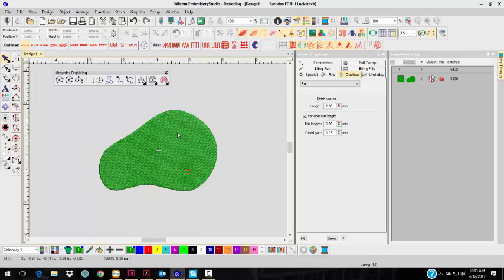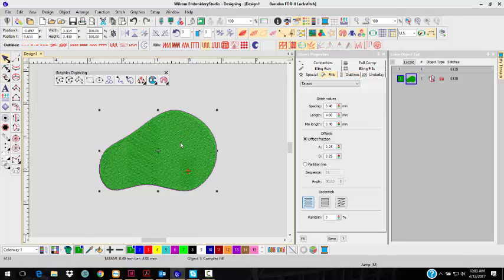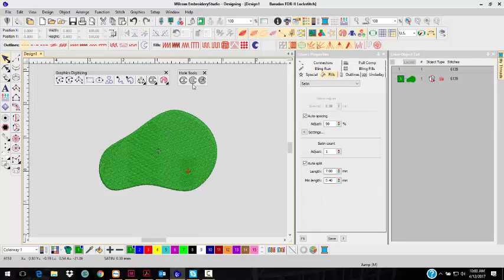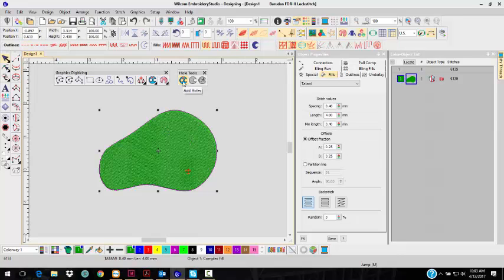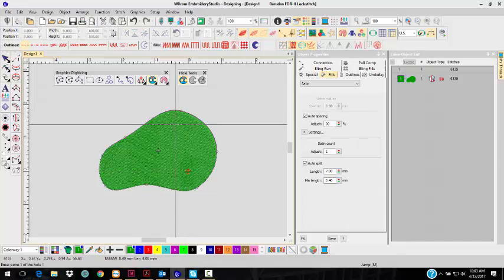Then I can actually go with this selected, and let's say I needed to put some holes in it. Well, we have the tool right here called Add Holes, and notice there are three tools within that. First of all, I'm going to add a hole. So I'm going to select my object, because if I don't have it selected, it doesn't highlight. So I'm going to select my object, click the Add Holes, and I'm going to digitize a shape. I'm going to hit enter.